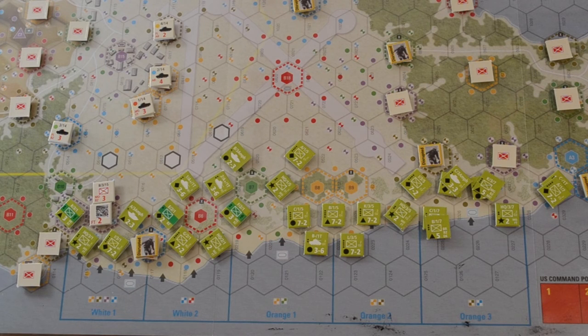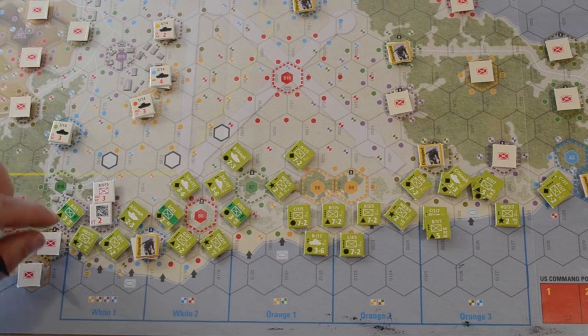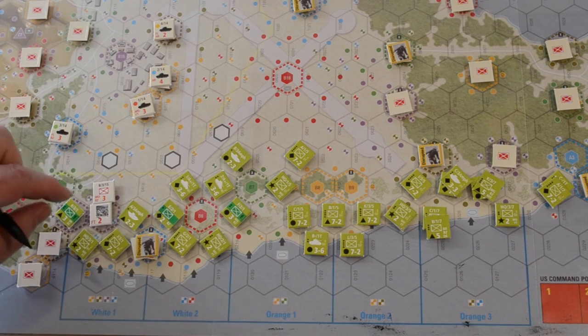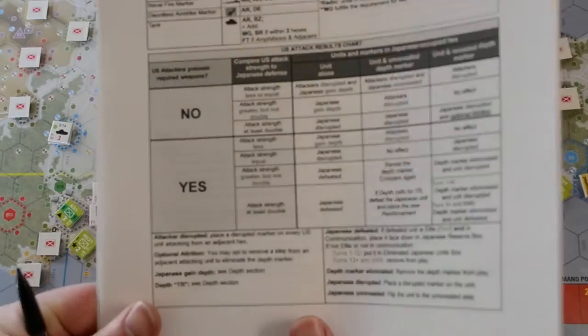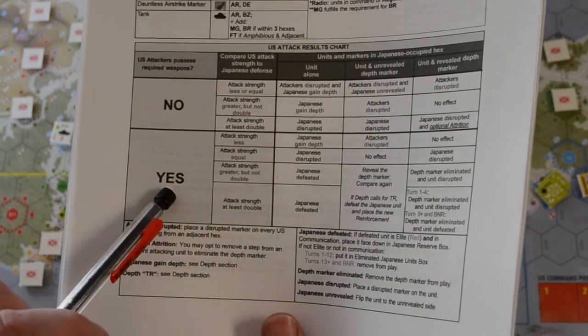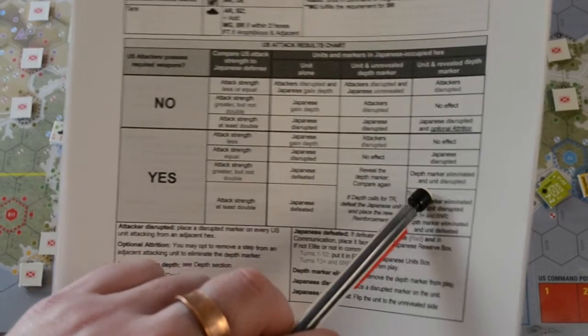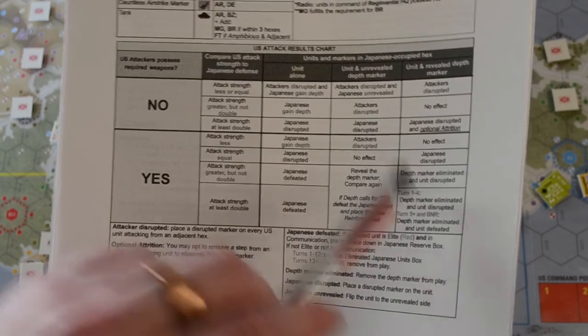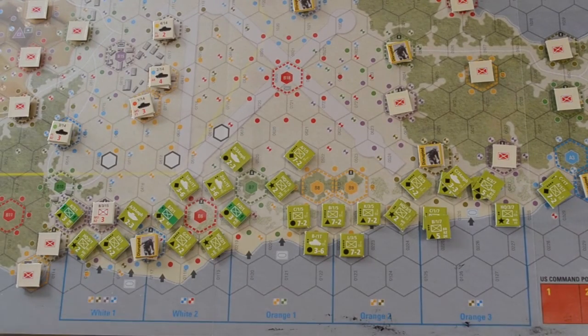Unit and depth strength are doubled. So he is now 6 and 4, 10. Okay. So we've got 7 and 3 is 10. If we just go all out on this guy, then we would be more than, but not double. So, looking at the chart, we would be weapons, yes, attack strength, greater but not double. The unit and the depth marker are revealed, which would be depth markers eliminated and the unit is disrupted. So again, a semi-win. Not much, but better than nothing. So he gets disrupted. As I said before, it's less people to shoot at us next time.